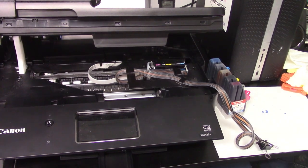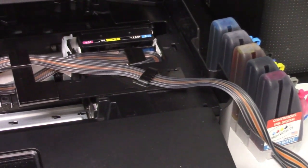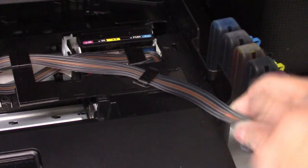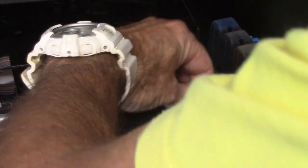Let's see if I can get it zoomed in on here, because this is really important. So now the hose will route right out of the side where the panel is, in the front of the side of the printer. It'll just wedge down in here. It's not going to hurt anything. Once it's down in there, what I do is I put it in there and I just twist it.